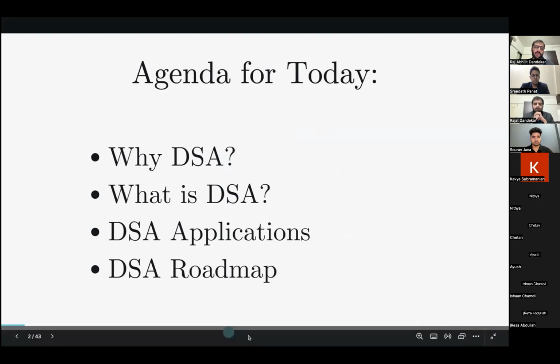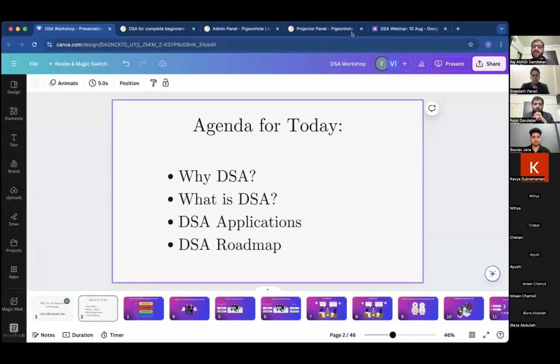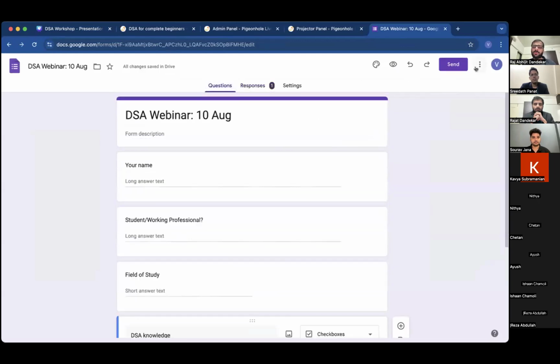And then finally, we'll talk about very practical considerations such as, if you are a beginner in DSA, what exactly should you study? Where should you get the material from? Can you have a roadmap or timeline for yourself to study so that you can prepare yourself for the interviews?